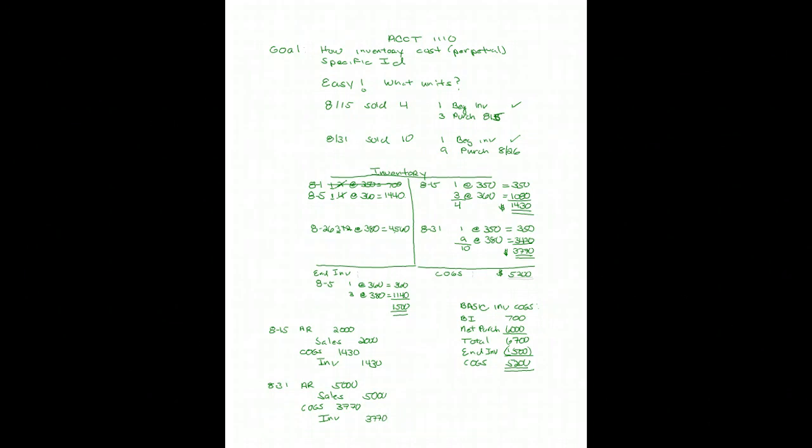Now you can compare my inventory T account approach, where I calculated ending inventory and cost of goods sold for you, with what the author did in his perpetual inventory record, and hopefully that will help you see it.